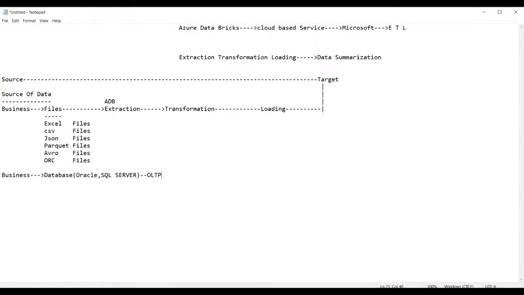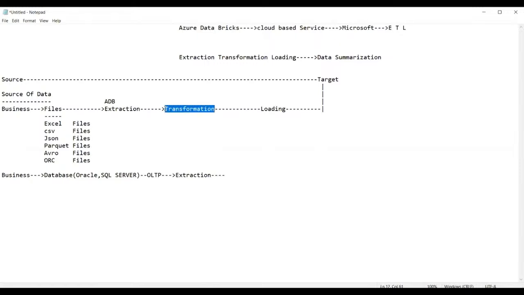So now, guys, ultimately from this database, we pull in the data using the same process. Extraction will be done. That means using ADB, we extract the data. Once the data is extracted, we perform the transformation on the data.